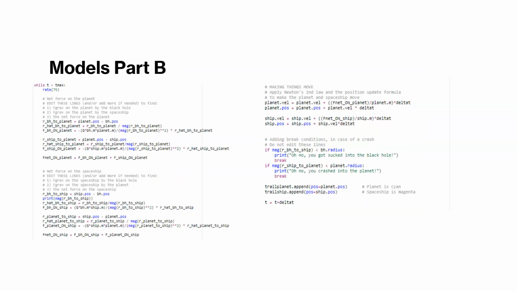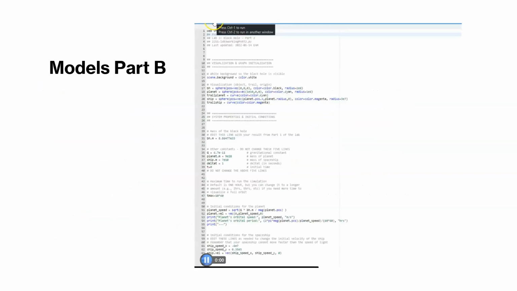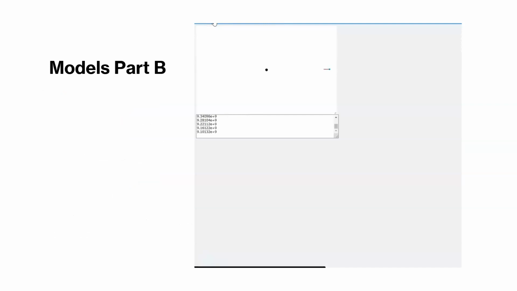Part B's code is shown using the mass from part A. We can use that to find the velocity needed to overcome the forces exerted on the spacecraft by the black hole as well as the planet. And then when we run that code, we get the following data and model. Shown underneath the vectorized velocity is the magnitude of the velocity.